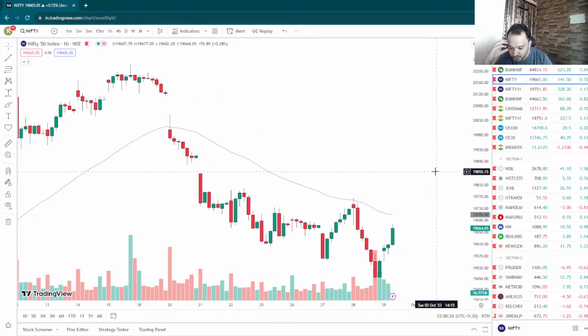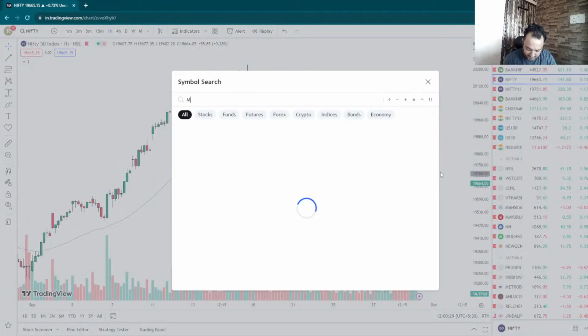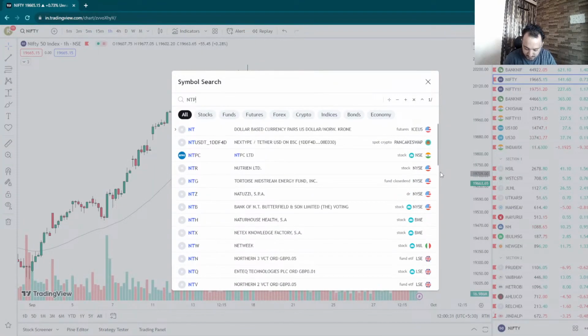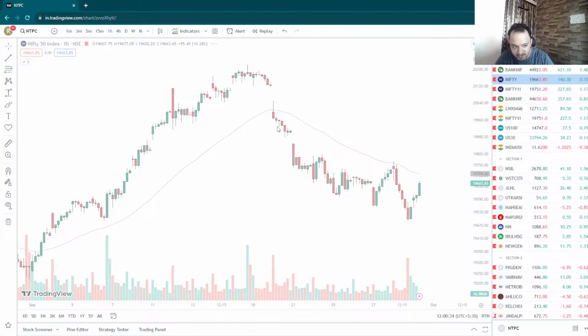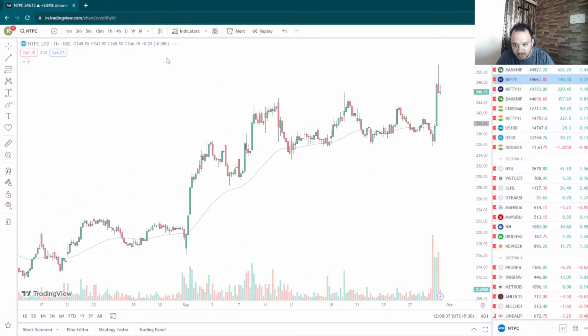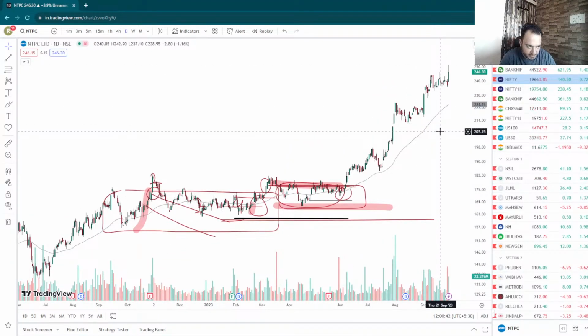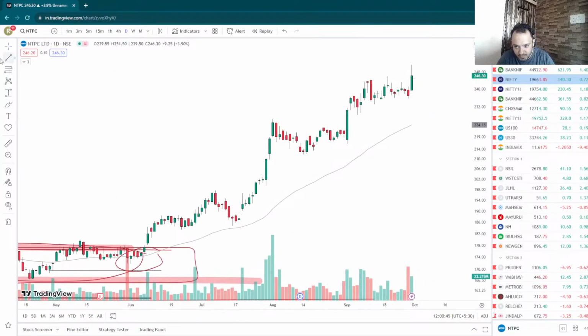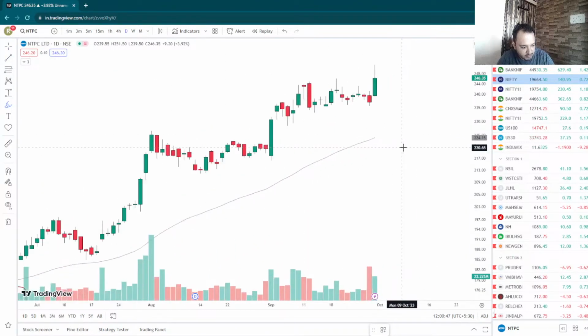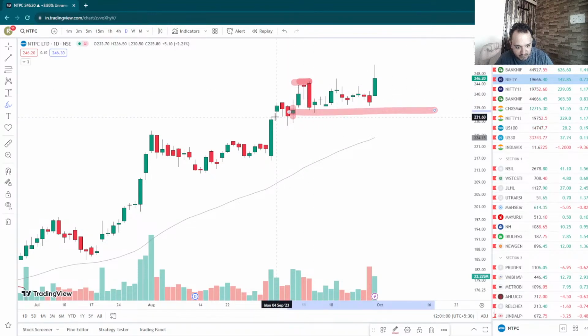So if you're trading the NTPC chart, straight away with the charts, let's have a look at the NTPC chart. What are your doubts here? Because what I usually do is I look at the last move. Before this breakout, this was the last high. When you spot a last high, you can look at the demand zone which made that high. So this is the demand zone. It just held the demand zone and now it's breaking out.